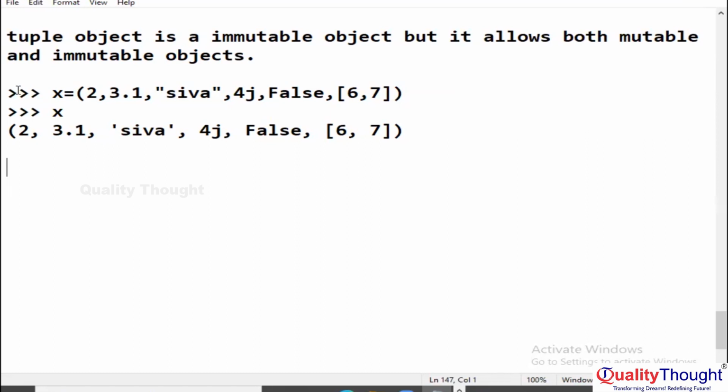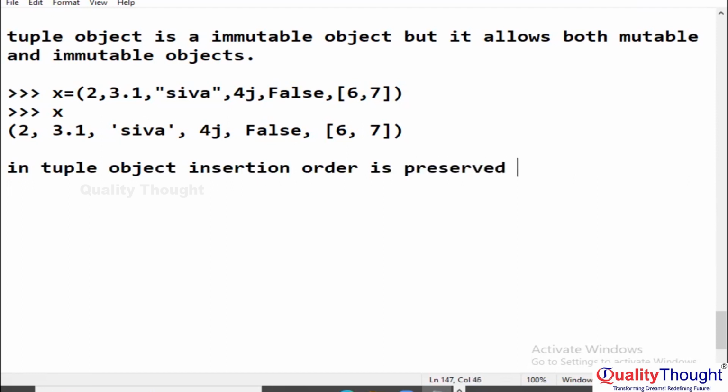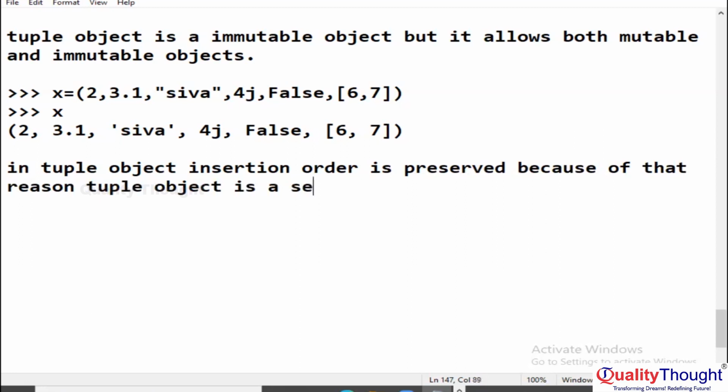Next one, in tuple object, insertion order is preserved. Because of that reason, tuple object is a sequence object.